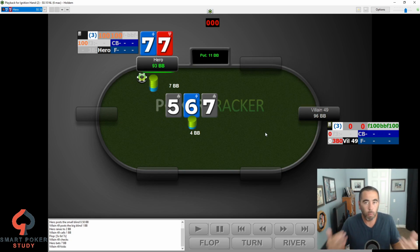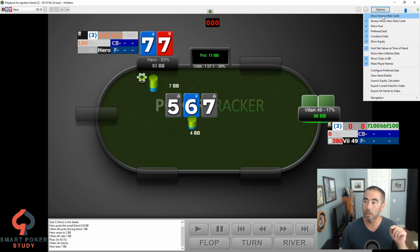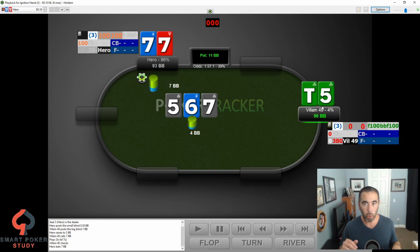Kind of a bummer for me. I wanted maximum value, didn't get much at all, but that 7 big blinds kind of could have tilted him. Oh, here's a key thing. He actually showed me, let's look up here, show known hole cards. He showed me, he folded and then showed 10-5 after timing down for like 20 seconds. Like he really thought about calling with the 10-5. I love the fact that he showed me this because that automatically told me this guy might be angry that he folded a pair. He timed down, folded, and showed he might be going on tilt.